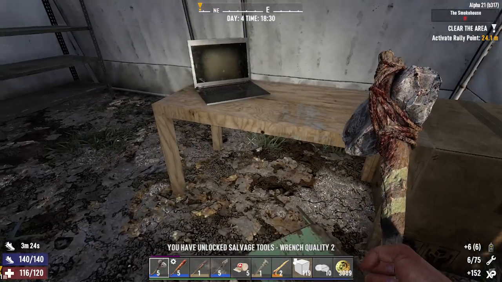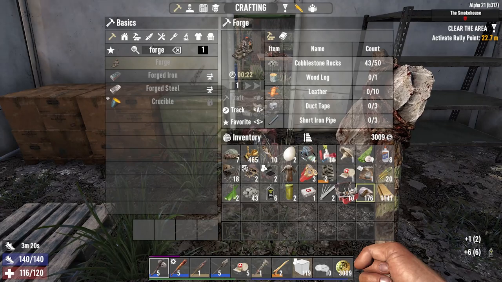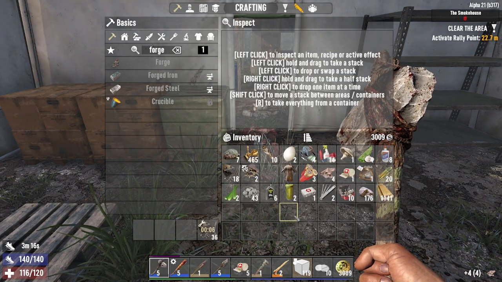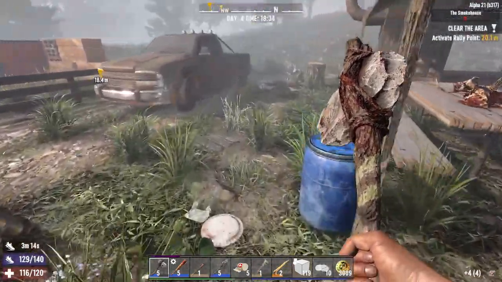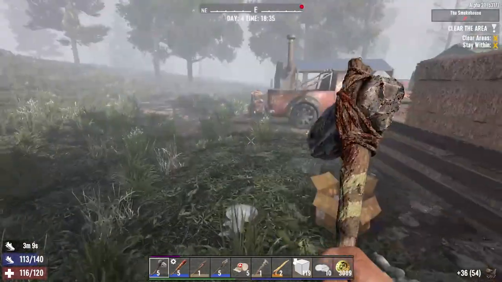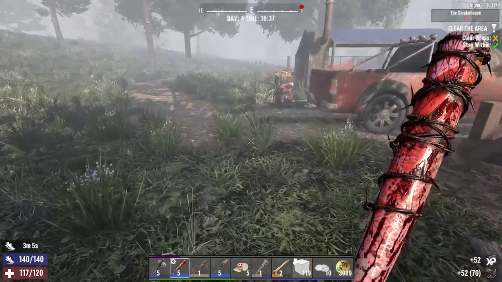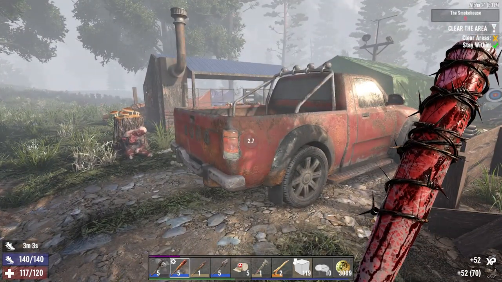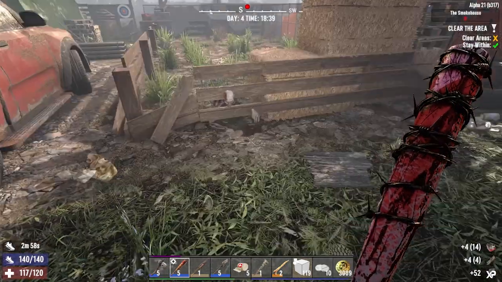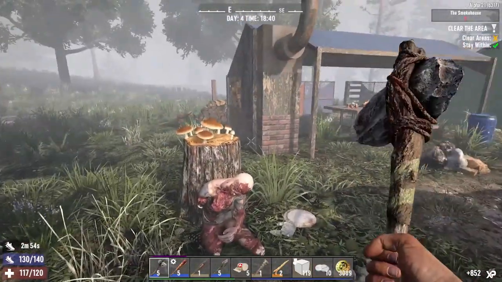One more for salvage tools. Sure. Rents. Quality 2. Nice. I'm scrapping these. Everything else stays as is. Let's reset.